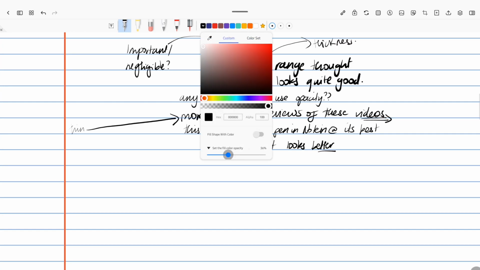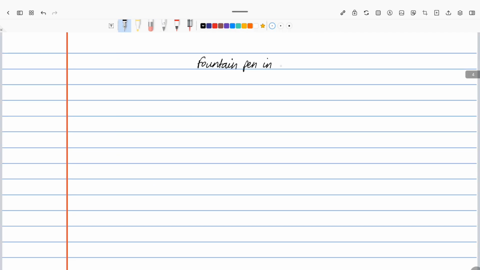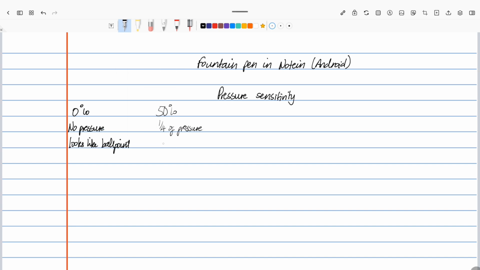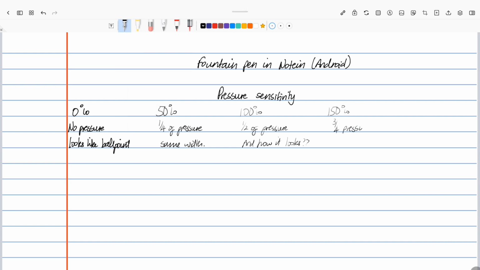The tool has an opacity option for your colors, which directly affects the tool, like you have in the setup with JNotes. And its ink flow option, we're still trying to figure out. It doesn't have any obvious effects that jump out of the screen for you to appreciate them, but it's definitely one of the best fountain pens you get for digital note taking. It doesn't have a lot of settings, a lot of options, but it really does produce a very impressive writing experience on a tablet with a stylus.